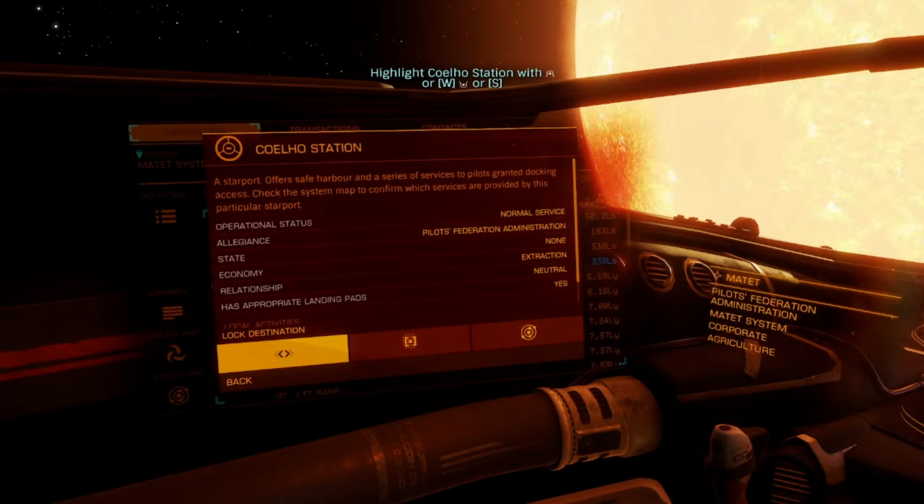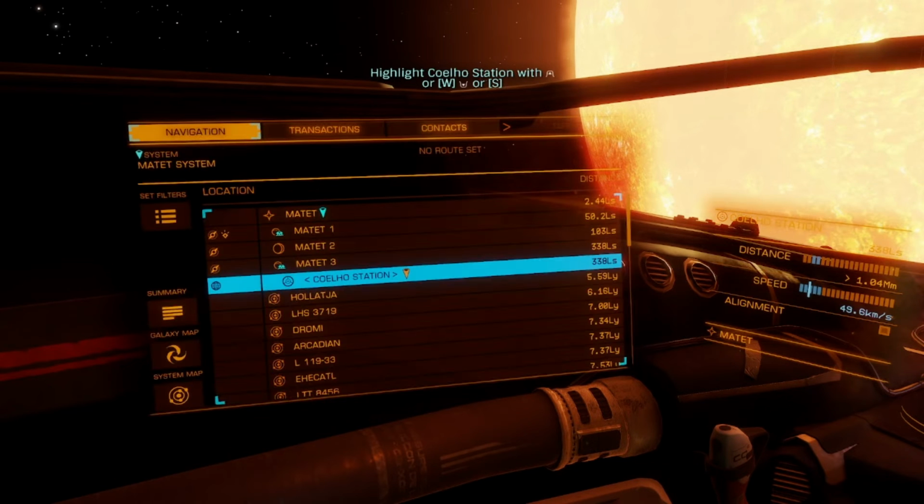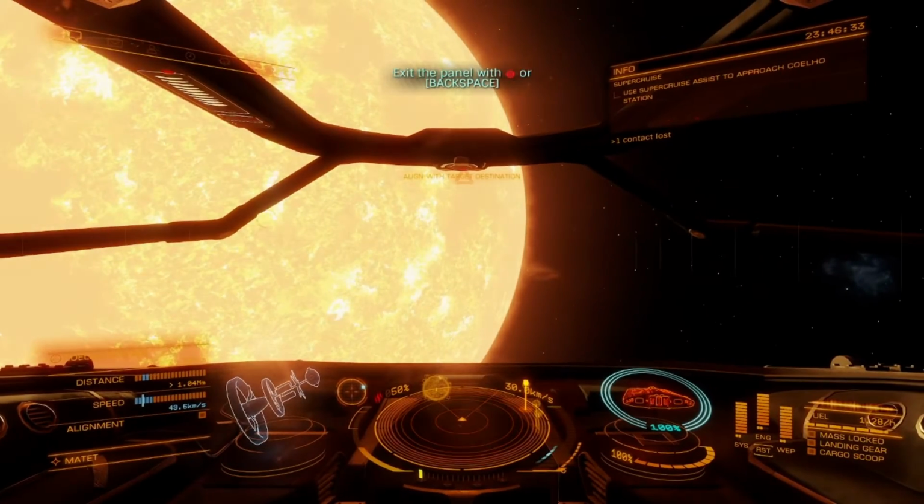So we could lock on that destination, or like he'd referenced, this computer, or this ship, has a supercruise computer. Basically, it's going to do all the hard work for us. So we're going to go ahead and select this. Let's go ahead and hit backspace or B to go back. So now we're back at our normal view.